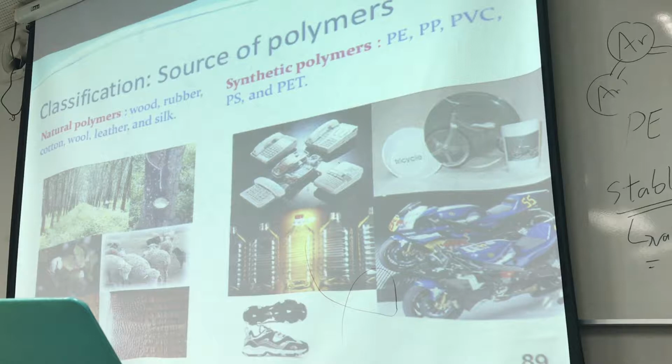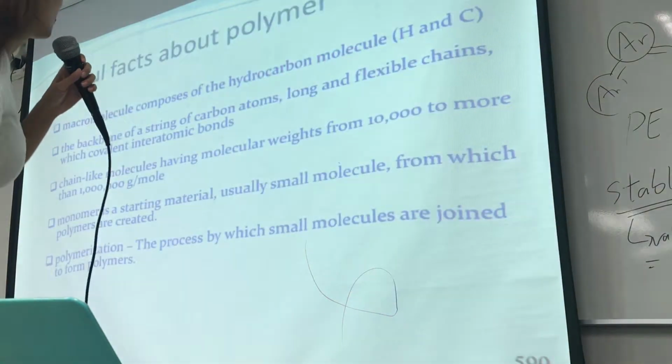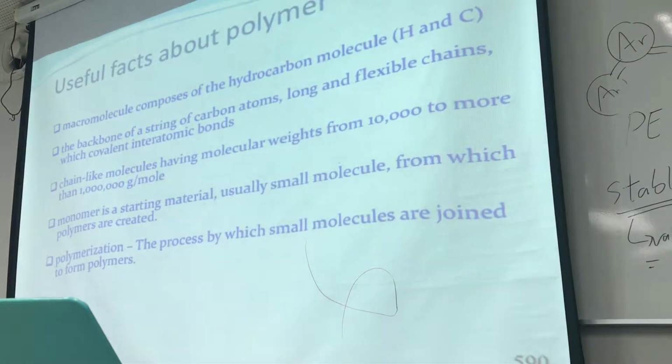But for synthetic, it's quite easy for you, like polyethylene, polypropylene, poly whatever. See? This is the way that we categorize according to source. And then next, categorize according to the application. For application, we can use the polymer as glue, right? As a plastic wrap for your food, as some kind of rubber. You see that? These are the ways that we categorize it, okay? And the third one, we will talk about a little bit later on.